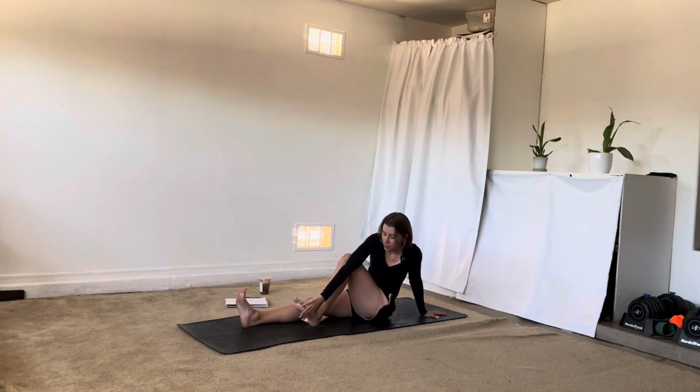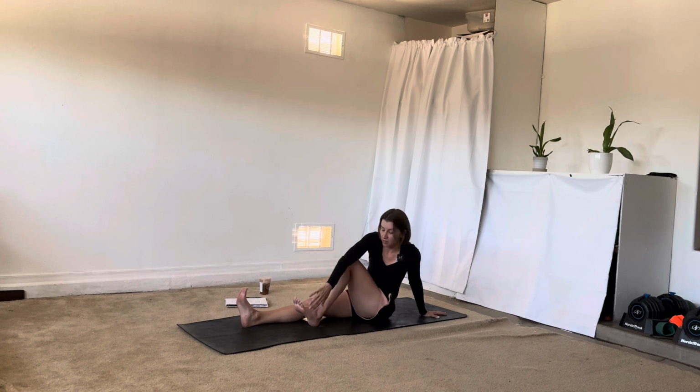So you can stay here with your breath or turn your thumb down, pull those toes up, reach for the pinky edge of your foot. If that's a lot, bring your arm on the inside. That's okay too, rather than on the outside of the knee. From here, lift that heel up off the floor. This is a good place to stay for some of us.